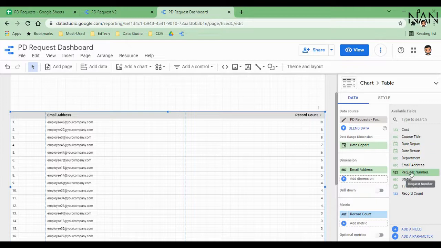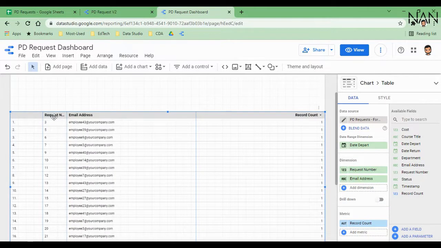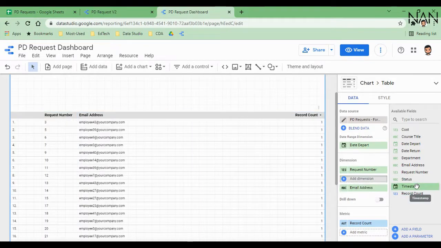So I'm going to add Request Number, and I want it to be displayed as the first column, so I'm going to add it under Dimension. As soon as I add it there, you'll notice that Request Number has been added. And then I'm going to add Timestamp.